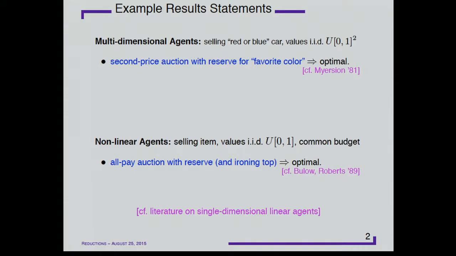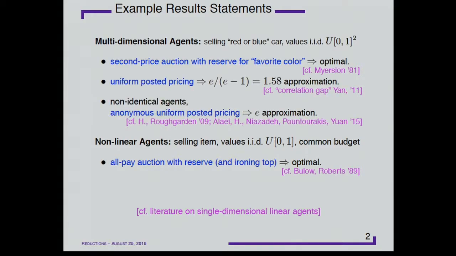So these are some results for optimal mechanisms with multidimensional and nonlinear preferences. I now want to tell you how, because we've viewed these similarly to the single-dimensional settings we know, we can automatically get approximation results that are related. In the multidimensional setting, you can automatically get these kinds of approximation results. If I just post a uniform price for these IID agents, then I'm going to guarantee an e over e minus 1, which is 1.58, which is the same as 1 over 0.63 that Tim was talking about the other day, approximation.